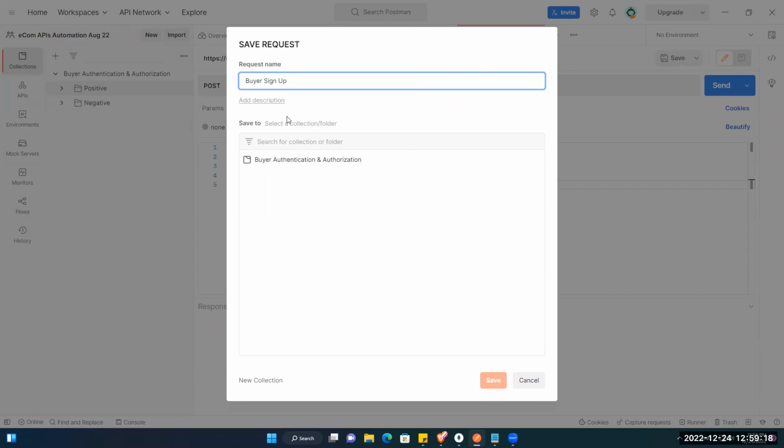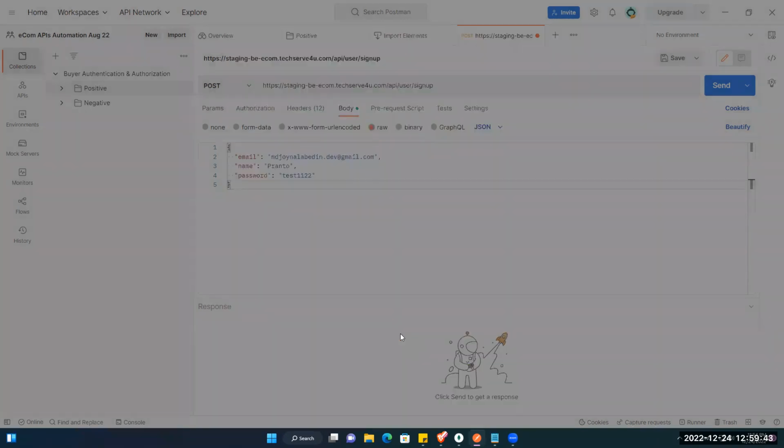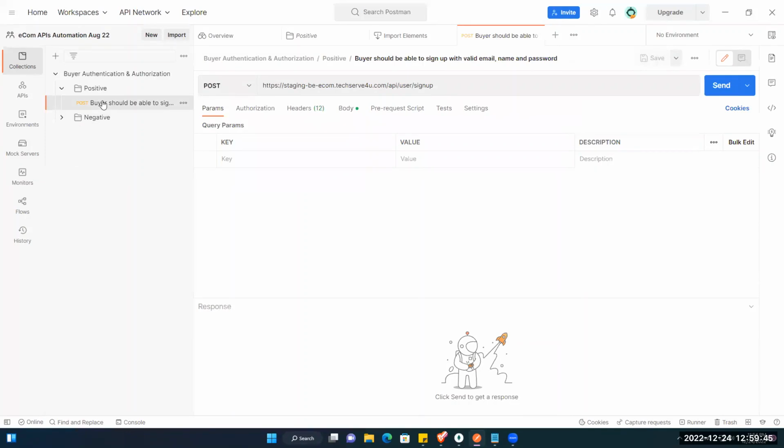Okay, buyer should be able, let's give a more meaningful name: Buyer should be able to sign up with a valid email name and password. Then select the collection. This one will be the positive test case, so click on positive, then save it. See, here it is.